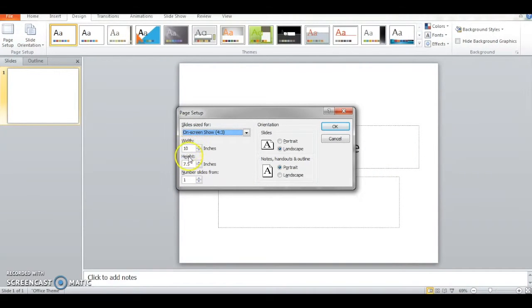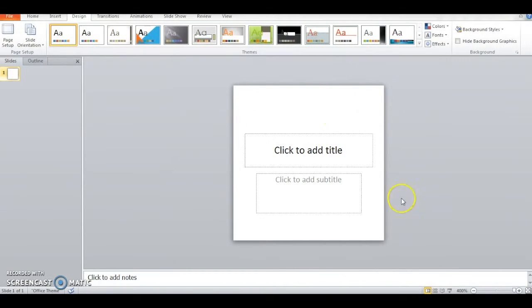The slide is set to 10 inches wide and 7.5 inches tall. I'm going to change this, and let's say that I want a small button, 1 inch by 1 inch. So I'll change this to 1 by 1 and click OK. Notice now my slide has changed to a square, 1 inch by 1 inch. It's going to create a smaller file whenever I save this, and whenever I add it to Canvas later, it's going to be a smaller picture by default because I've done 1 by 1 as opposed to 10 by 10. Notice down here, I'm currently viewing it at 400%, so it's zoomed in quite a bit. That makes it easier for working, so just keep in mind that your picture won't actually be this large if you set it to 1 inch by 1 inch.